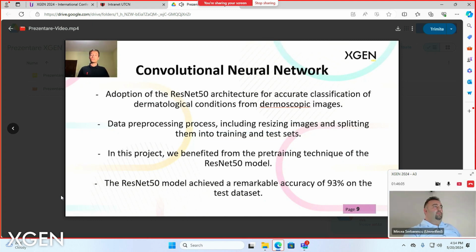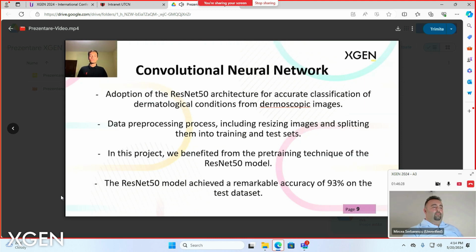The first step was resizing the images. This is followed by labeling and pre-processing the data for training, including splitting them into training and test sets. A neural network is built using the pre-trained ResNet-50 model and trained on the training data. Finally, the model is evaluated on the test data to determine its performance in classifying disease types in images.